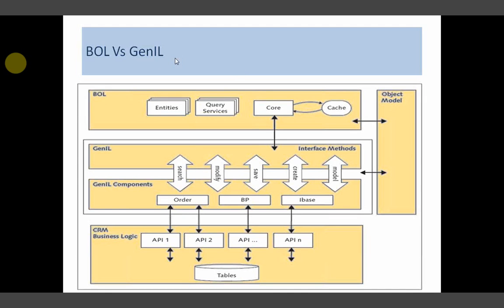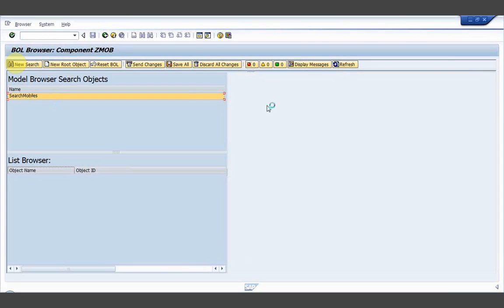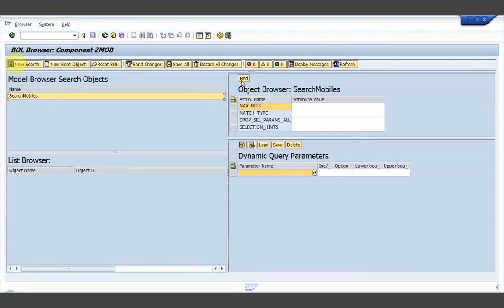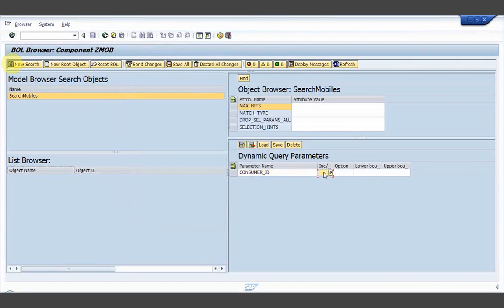Are you fine with this? Yes. Okay. So now when I hit the find button in a new search, I have provided, let us say as an example, a consumer ID.